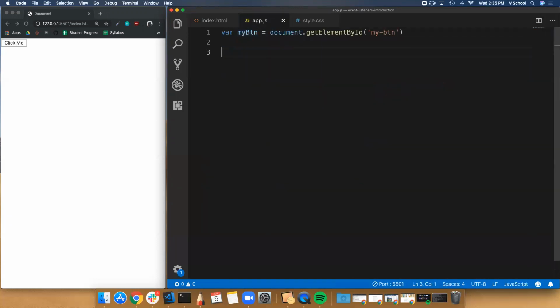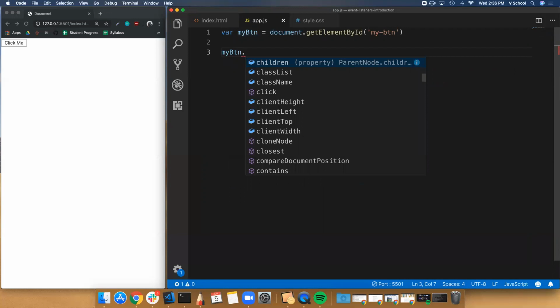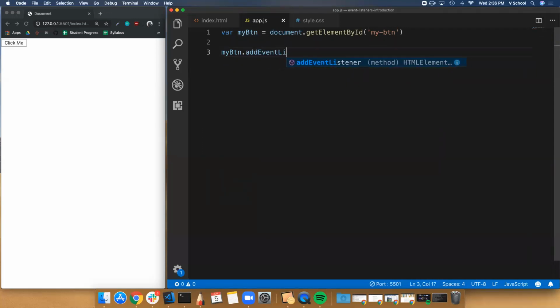Okay. I would like to add an event listener to it. And we're thinking moments of time. I want this to do something once requested, once the user interacts with it. So first I say, this is the element that I'd like to have listening for events. And then what is the method to add an event? My button dot something. I'm going to add a click event to this. Add event listener, yeah. Add an event listener.